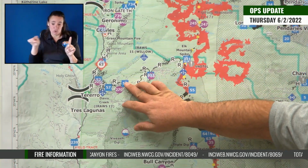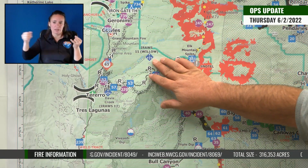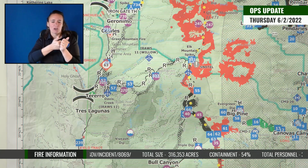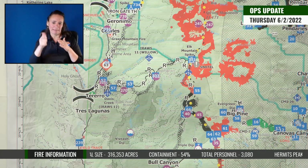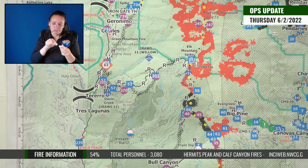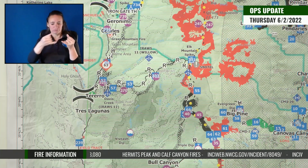That is our containment line as of now, but we're coming off here in this area and bringing in a secondary control line that will become the primary when that is completed. So using the bulldozer just to push away the burnable vegetation, get that down to mineral soil, and then start doing that prep work along that so that we have a good control feature that we can hold fire on as it gets to there.